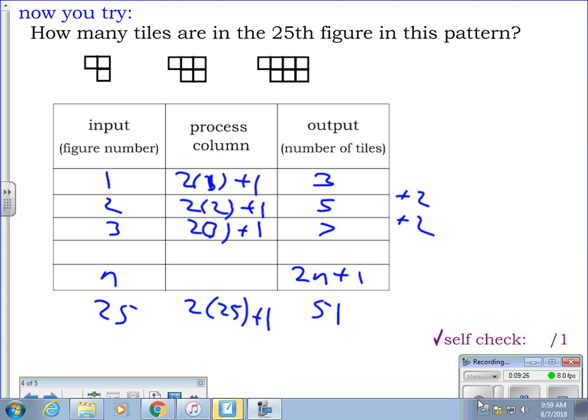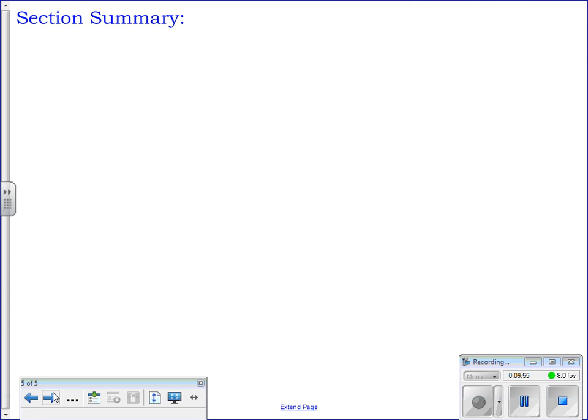Questions? This is a big part of mathematics, seeing patterns and coming up with the math that describes those patterns. For us, they're really simple ones, but they can get very complicated, trust me. Okay, so I think there we go. Yep, that's it.